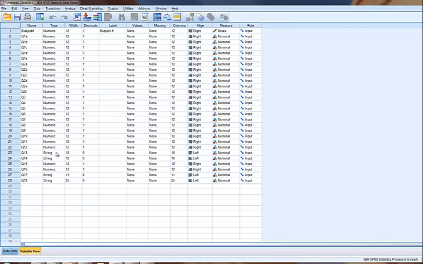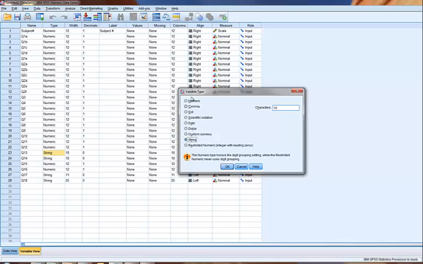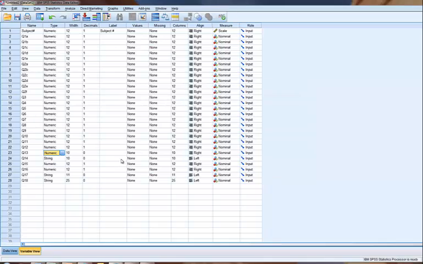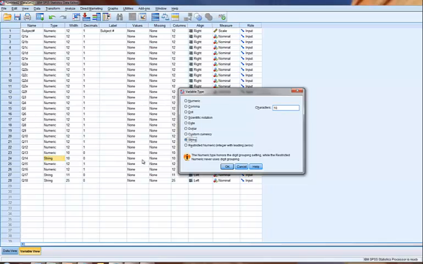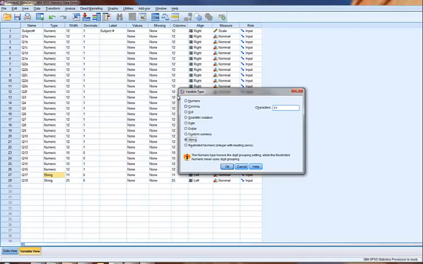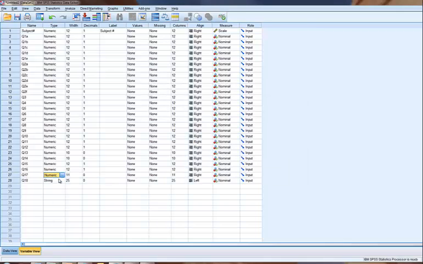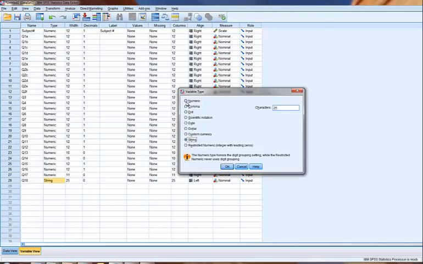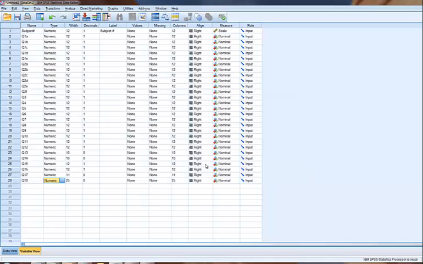So what we do is you click in the cell, and notice when I click there, a little box with 3 dots appears. I click on that again, and it will give me a choice of what variable type that I'm using. I like to select numeric and say OK, and I need to do that for each of those. So I click once in the box to get the little blue box with 3 dots to appear, and then I click on the little blue box with 3 dots, and I select numeric and say OK. Now with each of these variables, now they're all listed as numeric.